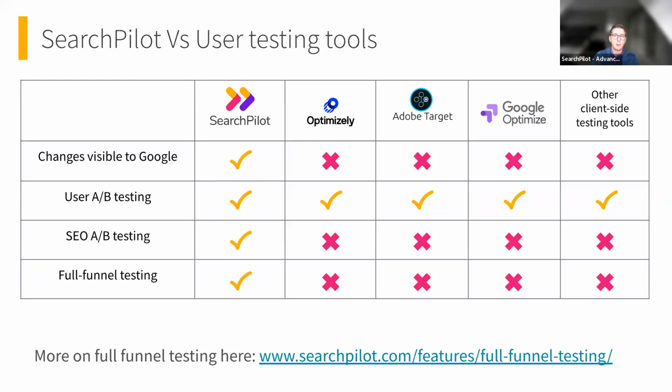And so to be able to really declare whether or not a test is positive or negative, you need to be able to say what impact there is on both users and search engines. Otherwise, you could just be cancelling out your wins. Maybe your SEO test gets a 15% increase, but unless you're also able to measure that there was at least no negative impact on users, you could wipe out more than that by any drop in user experience and conversion rate. So yeah, with Search Pilot, you can actually test both at the same time.